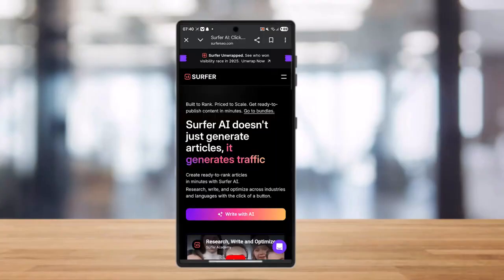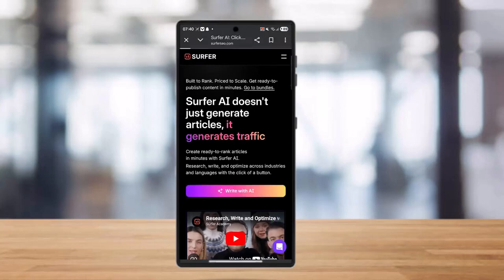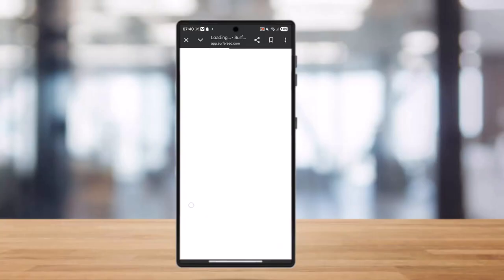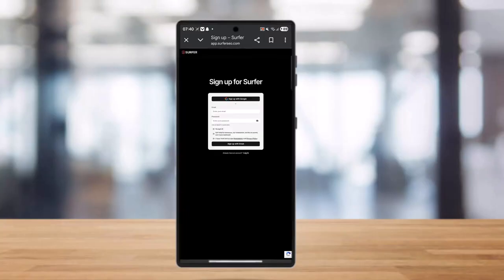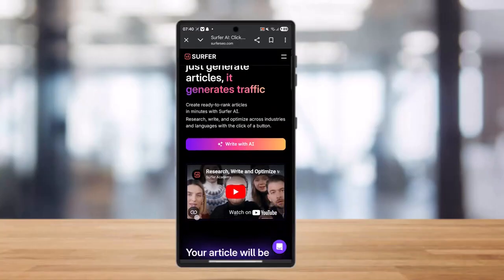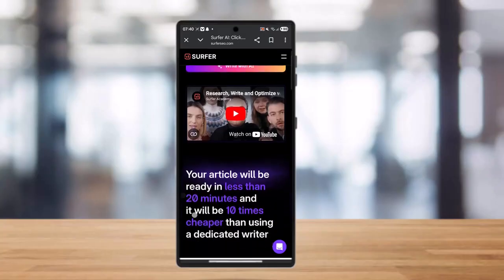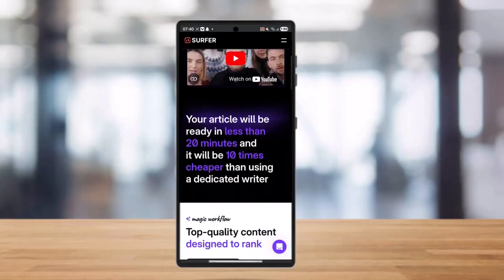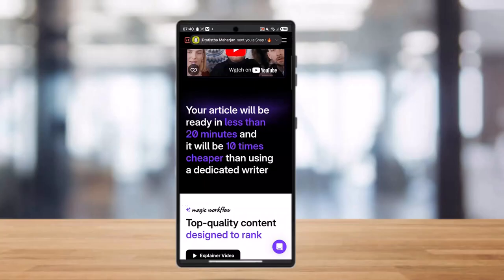Now, once you're on the official website of Surfer AI, you need to start with the content editor by entering the main keyword to get a data driven brief. Now, after you have done this, you can use the Write with AI option to generate a draft. After this, you can simply refine the outline and content based on Surfer's real time score, suggested terms, and topic before final human editing and publishing for better search engine performance. So this is how you can simply create SEO content using Surfer AI.